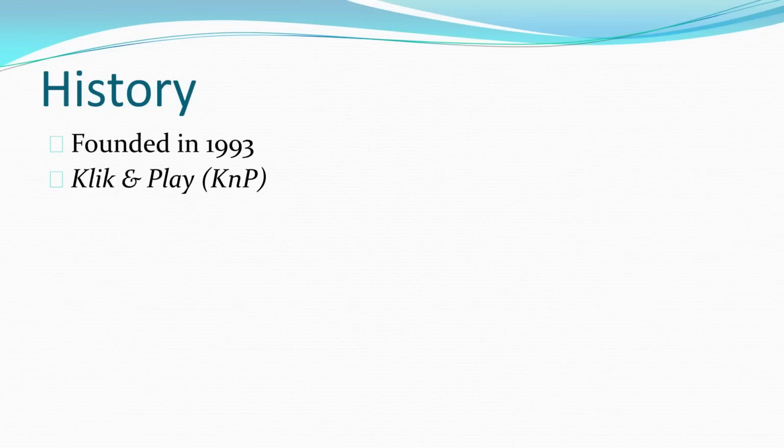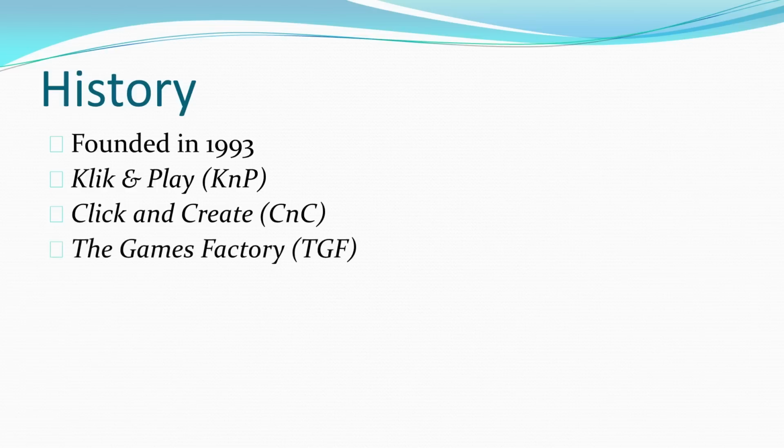When you used to create games with it, they used to be a little bit dodgy, but on the whole it was a great product. It was miles ahead of anything around at the time, and there really weren't many other things around at the time to be able to create games without having to write code. It then got re-released as Click and Create, which was a slight improvement on Click and Play. And then the Games Factory came out, and that was a massive improvement on Click and Play and Click and Create. It added a lot of new features and the interface seemed a lot cleaner.